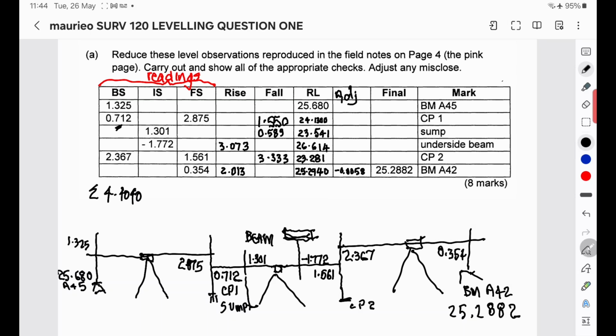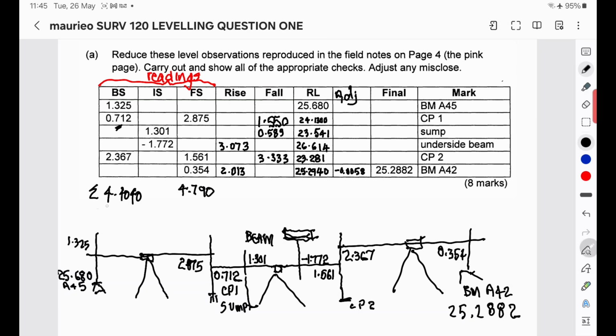And we don't worry about the intermediates. Sum of the foresights, 4.790.